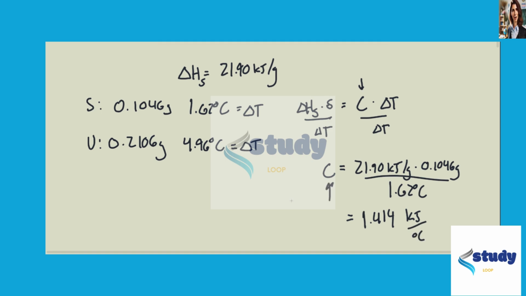Okay. So now that we have this number, and since we used the same calorimeter, the same C should apply, we can figure out how many kilojoules were generated, right? If the temperature changed 4.96 degrees. And if we then divide that number by our mass, we'll have kilojoules per gram for the combustion of our unknown. So what we're doing is essentially delta T times C divided by the mass in grams, which will tell us delta H of our unknown in units of kilojoules per gram.